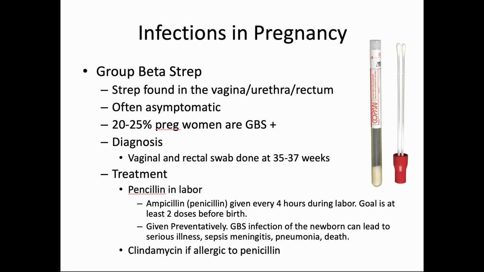So this patient can have a vaginal delivery, but this is what we're going to do to try to prevent that transfer of the strep to the baby. It can lead to serious illness, meningitis, pneumonia, and death for the baby if the baby gets it. So we really have to treat them. If the patient is a C-section, we don't care. They could be GBS positive all they want because the baby's not going that way, so it really doesn't matter. We're only treating this if we're trying to have a vaginal delivery. And we're going to give clindamycin if allergic to penicillin.